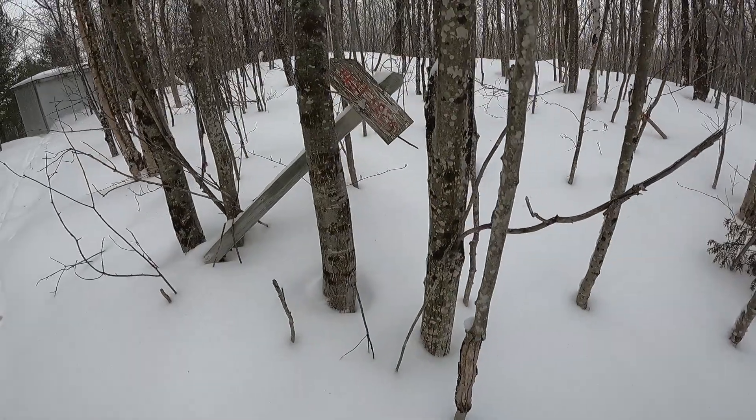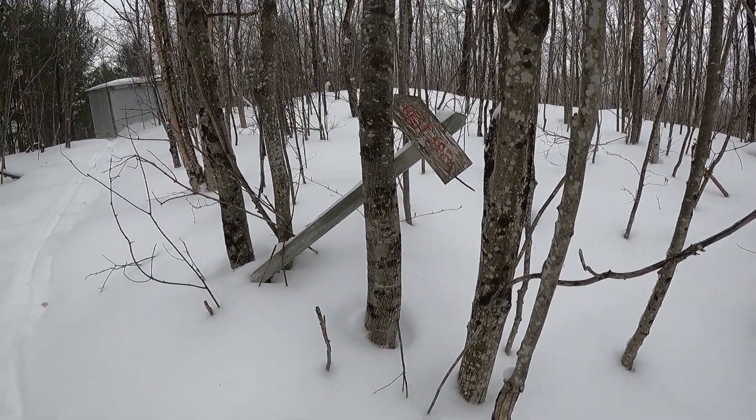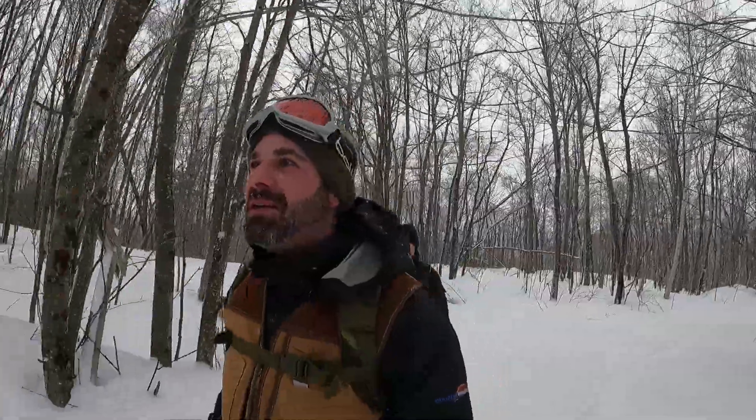I don't want to get too excited, but we did find another little shack — little shelter. Got a sign here that says 'rest area.' Looks like it was made like 30 years ago or something. Cool looking shack. I don't know who built these old shacks, but I'm super grateful they're here.